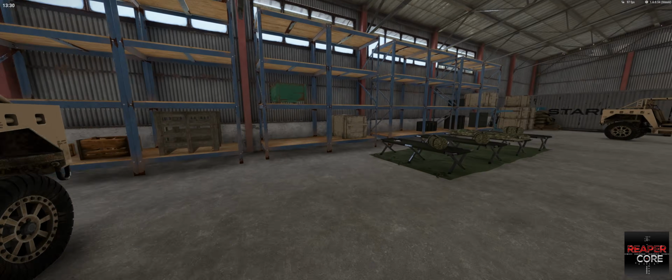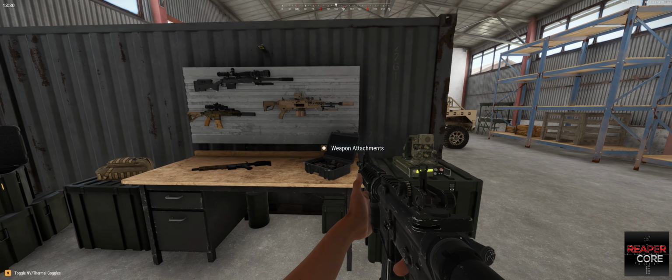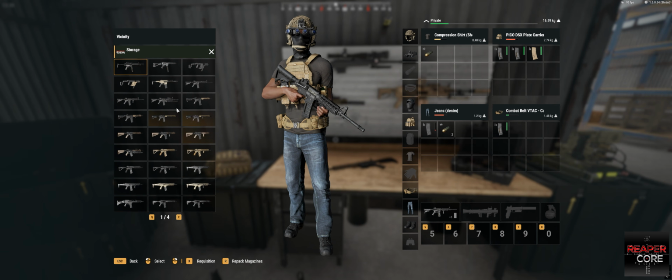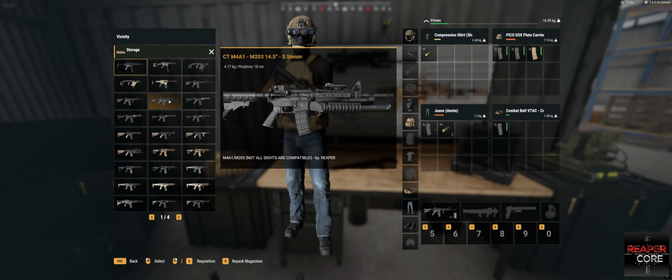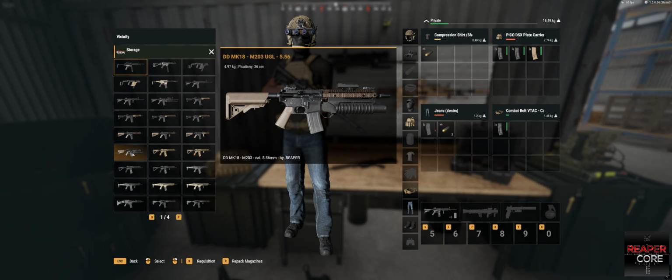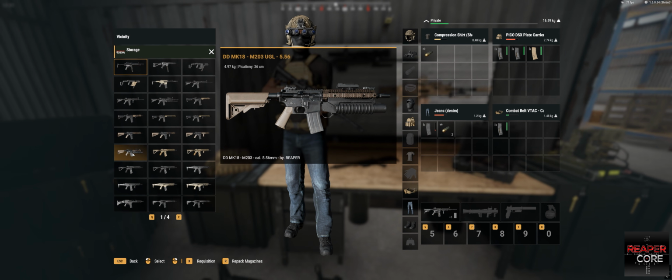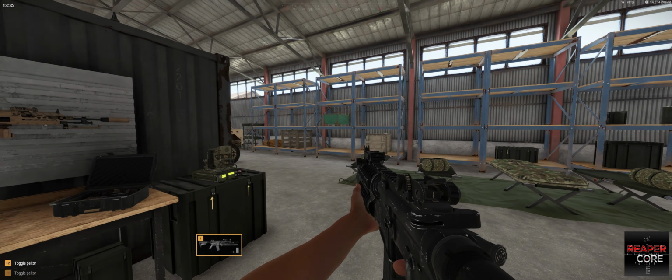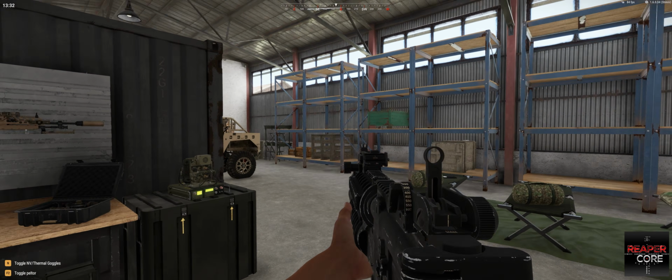Okay, so this is just a regular M4. But what you could already see is that there is now also a version with an underbarrel grenade launcher. And the MK18 now also has a variant with an underbarrel grenade launcher. If you equip this one, sure, you can use your flip-up sights.